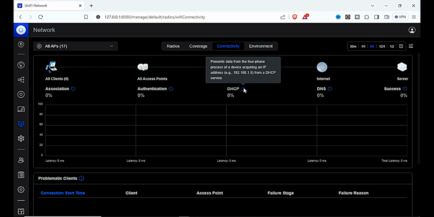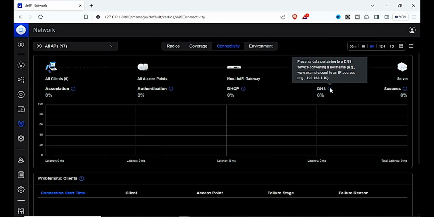DHCP, which presents data from the 4-phase process of a device acquiring an IP address, for example 192.168.5.15, from a DHCP service. If we come to internet, it will be able to show you the DNS, which presents data pertaining to a DNS service converting a host name, just like DNS works.